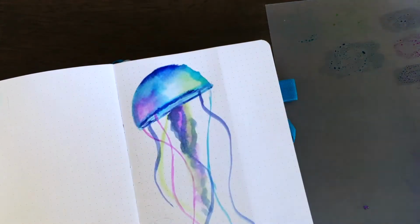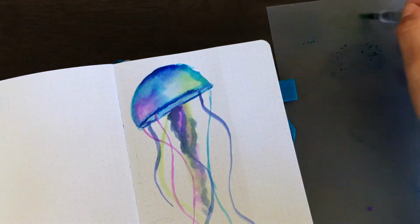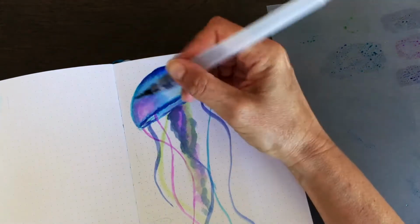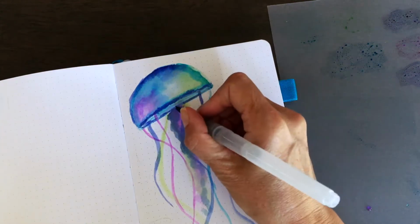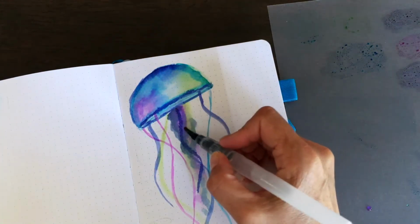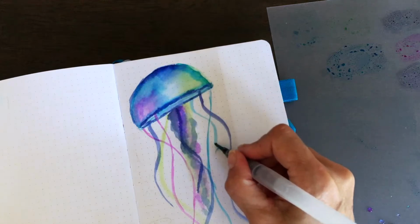What I did not show on this is that once my jellyfish had completely dried, I went back in with the Tombow marker itself and used not the brush end, but the other end, and traced over some of the tentacles I had drawn already just to make them stick out a little bit more. You can see how I go as the pigments are fading.